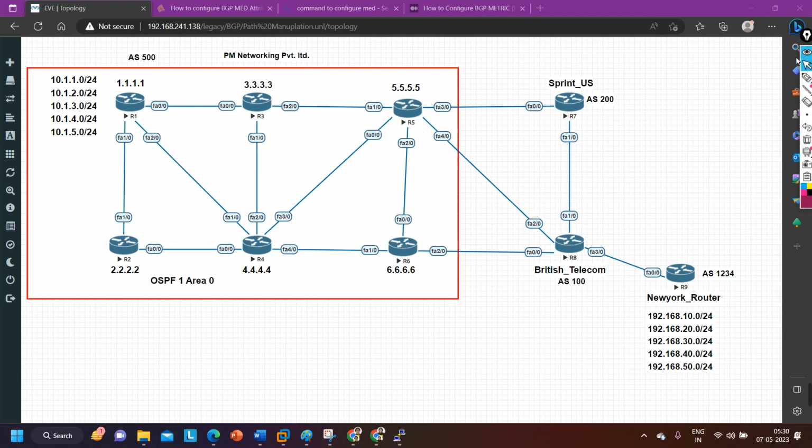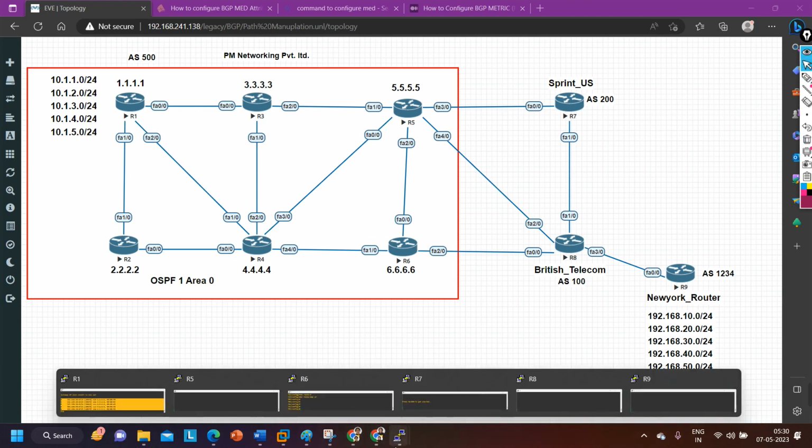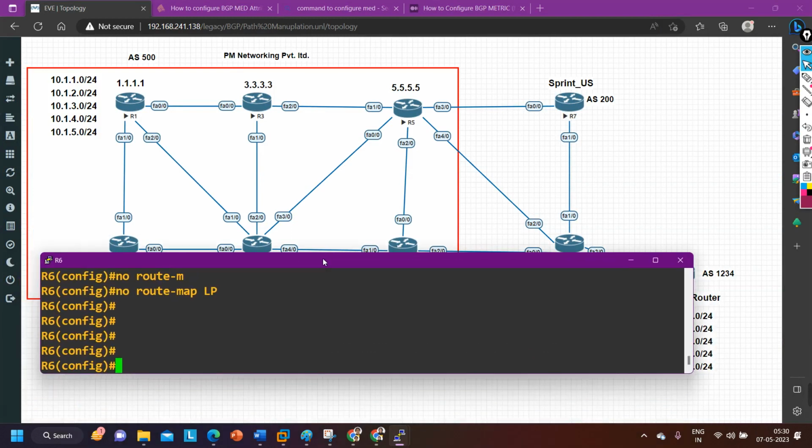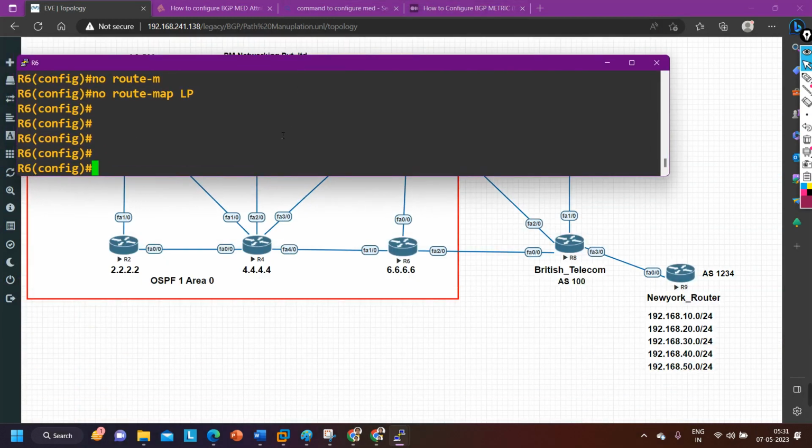So let me take you to router number 6 directly first. Here I am going to create one prefix list to define interesting traffic. So let's say ip prefix-list, and the name is CCI permit, and then the summary address of the upper 3 networks.